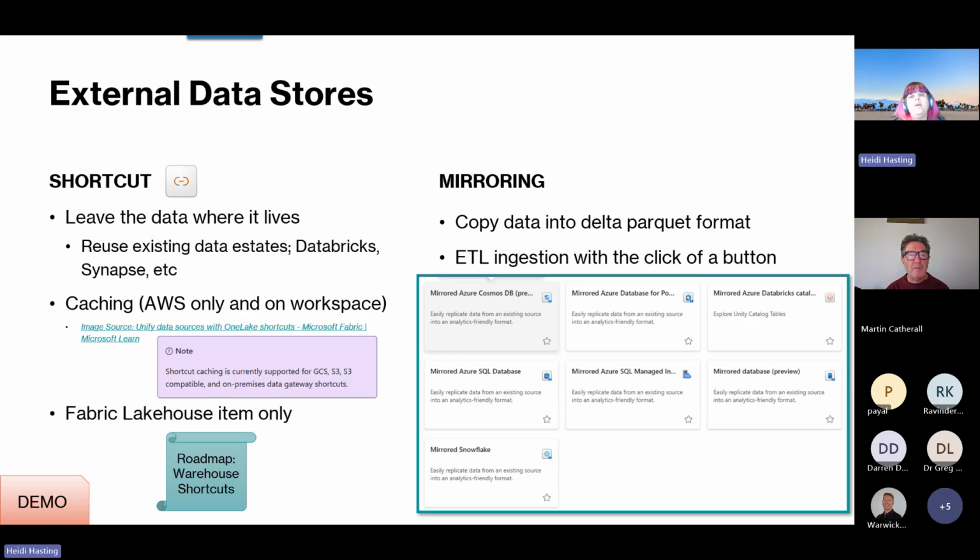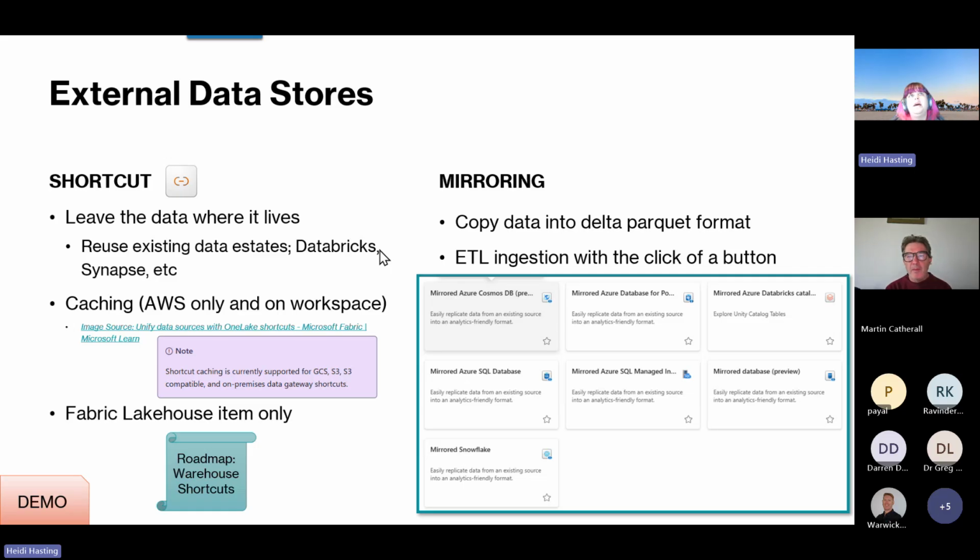Also, if you're doing mirroring, mirroring creates its own item type. So if, for example, you were setting up your bronze layer in a medallion where you're copying your sources in, you could have a combination of lakehouses with shortcuts, lakehouses pulling in unstructured data into files, but also have those mirrored databases as well, copying those data sources that you might have in a supported format. Most of them are in preview, and also check for data type support, because not all the mirroring supports all the data types that those external solutions offer. So for example, early on when you're looking at geography and geometry data types in SQL Server, you wouldn't necessarily see those come over in the mirroring. So make sure you always look at the supported feature set for what you want to do.